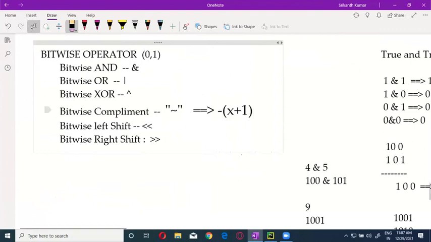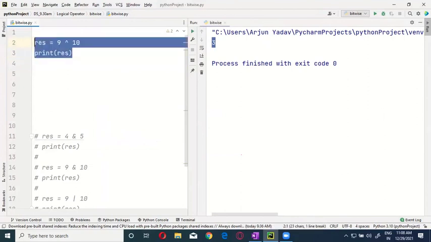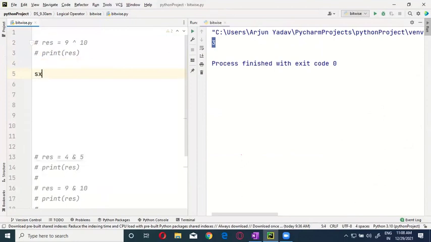Whenever x is the value you are given, when you see the complement, you will get something like this. Let me show you over here. I'm going to explain how it works. I'm taking x is equal to 10.